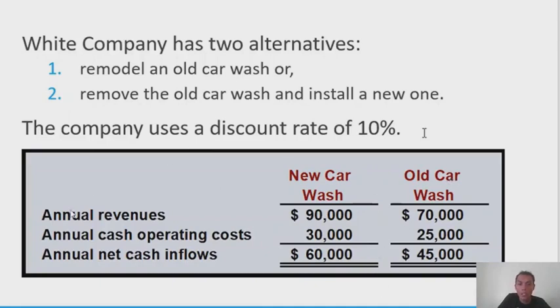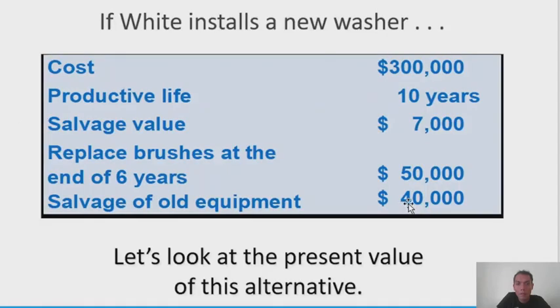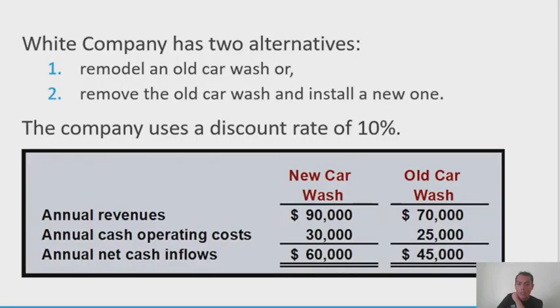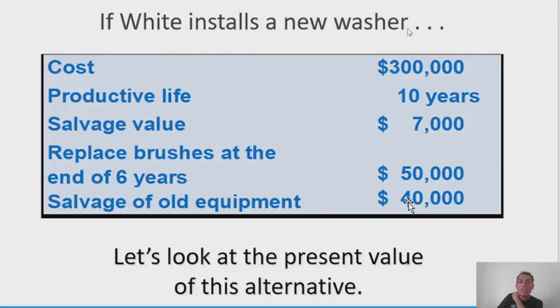So using these data, then we can now compute for the IRR for both the two alternatives that you can choose from. Okay, so ito yung kanina, mag-i-install siya ng new washer. Ang gastos niya sa new washer ay 300,000. So, yun yung nawawala dito sa cash flow na to. Kasi ito lang yung kikitain niya at yung gastos niya. Pero hindi pa natin nakita yung gastos niya pag mag-i-install siya ng new washer. So, yung new washer will cost 300,000.